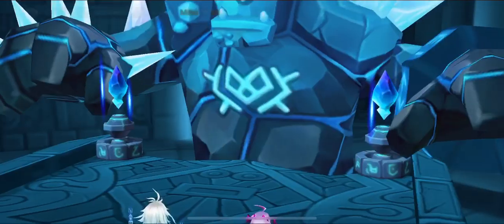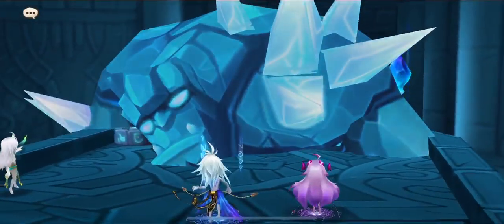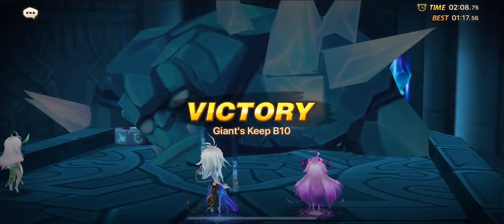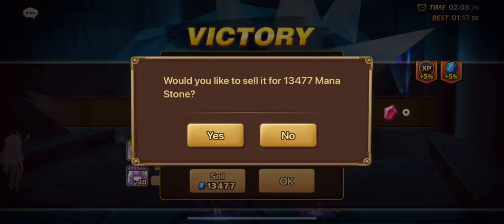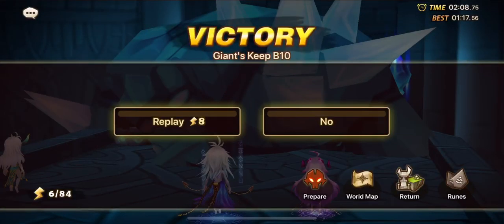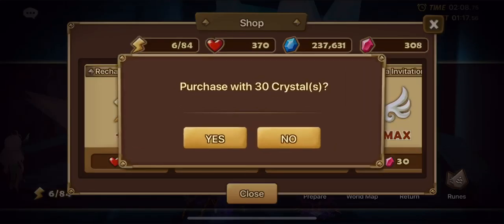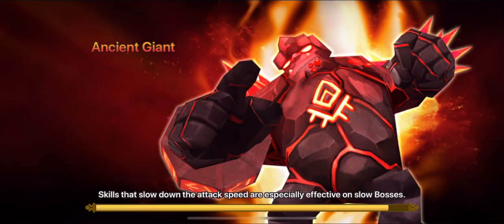Y'all need to let that man take his turn so he can die. Look at that. Defense, but it's got speed, crit damage, trash. Alright, let's get it going.